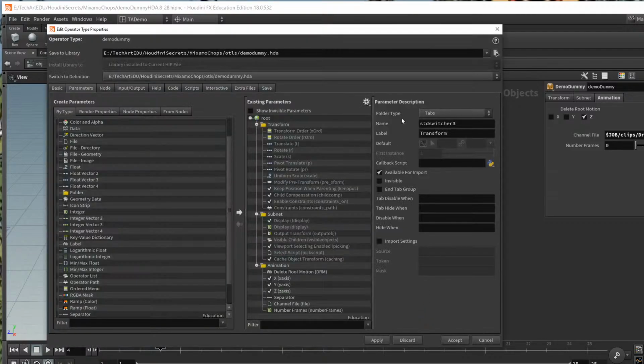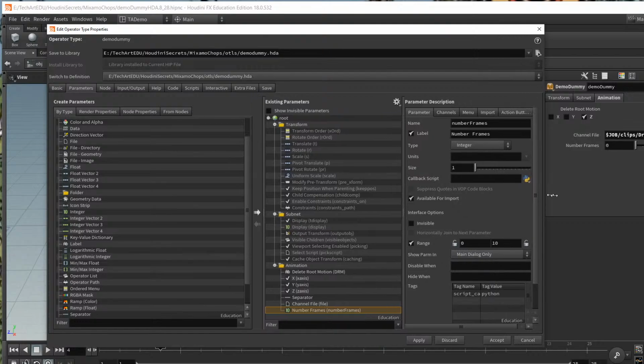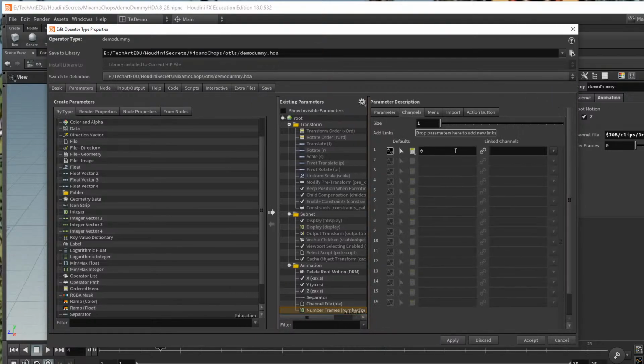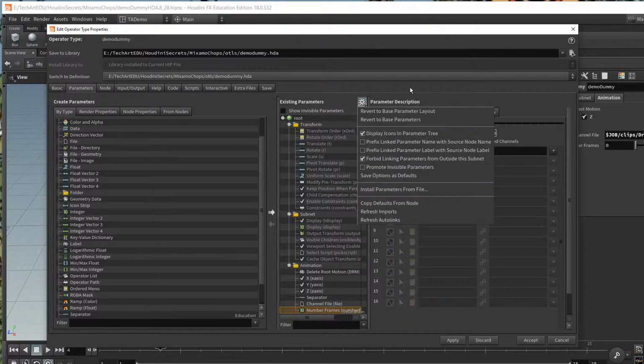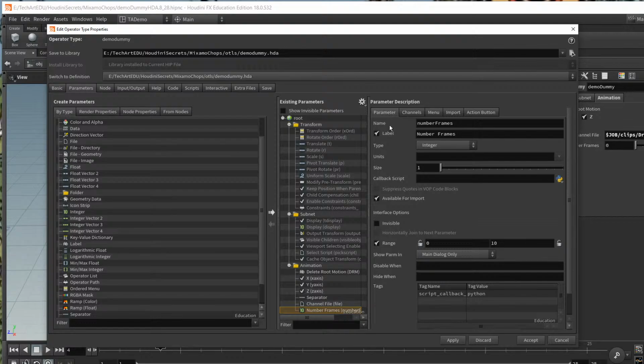So I can go to text properties, and so we've got number frames here, and therefore we're going to come over here to channels, and we've got this channel right here. What I want to do is change this over. Instead of using HScript, I want to use a callback script.